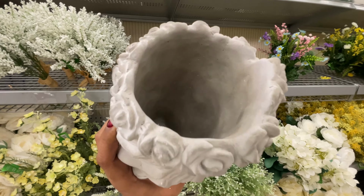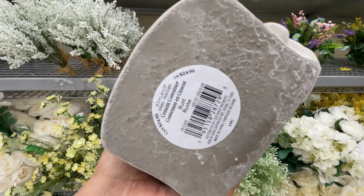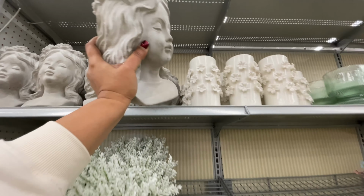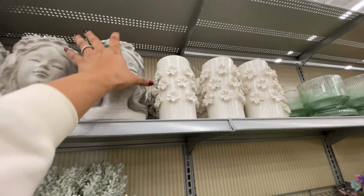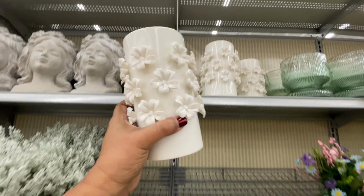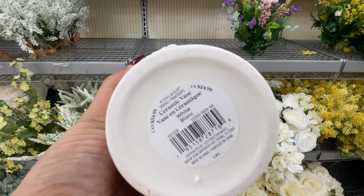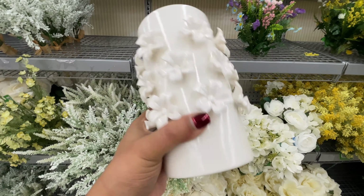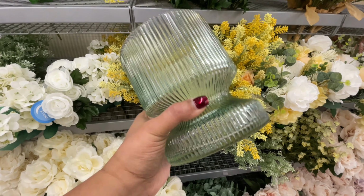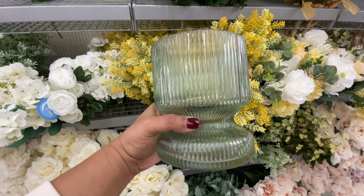This one, she's heavy and deep. Usually these tend to be a little shallow. This one, you could really get longer stems in there, not super long, but longer, and maybe not have to fold them as much. A lot of nice vases, I will say. They have all the vessels. This one is also heavy. And they all pretty much were $25. If I remember correctly, this one is 20. Maybe 1 or 2 were a different price point, but for the most part, they were 25.